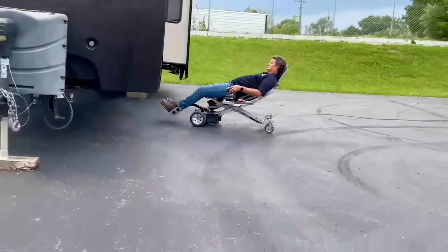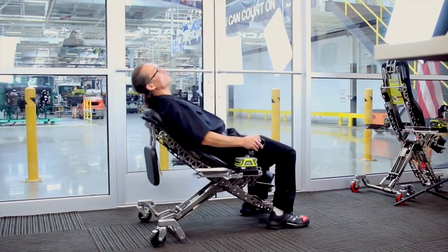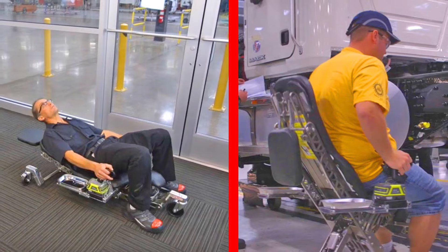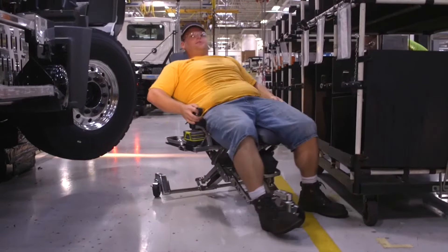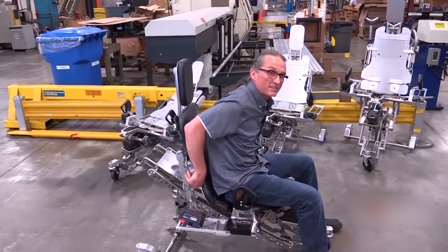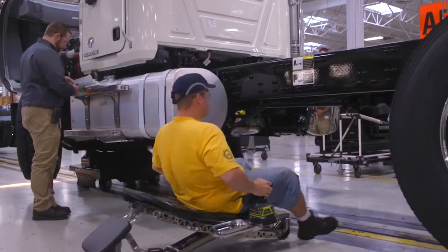This invention can lift or lower users to any angle in 10-degree increments. It provides the ergonomic support needed to safely carry out workshop tasks. This device aims to make work easier and safer for everyone who needs to lie down or bend to do their work, especially car and airplane mechanics. The three caster wheels ensure stability and a full range of mobility. Human Hoist can move smoothly at all positions whether raised, reclined, or lowered. You control the device's movement using joysticks on each arm. Users can lower the body from a sitting position and raise it back up while moving only their hands, greatly relieving stress on the back.